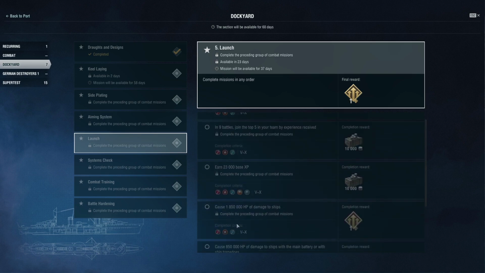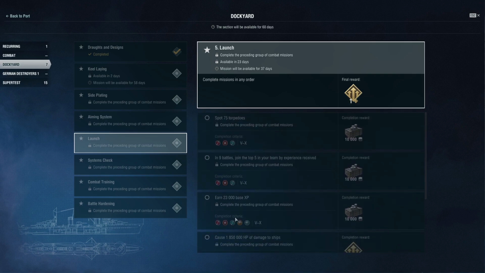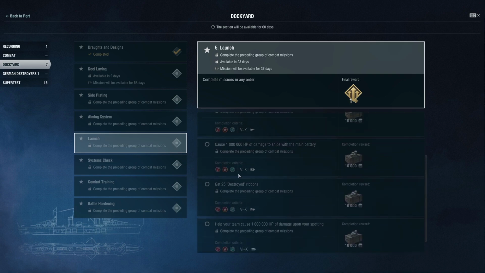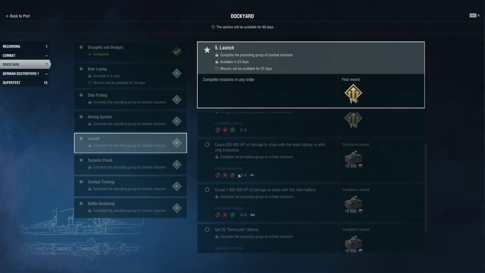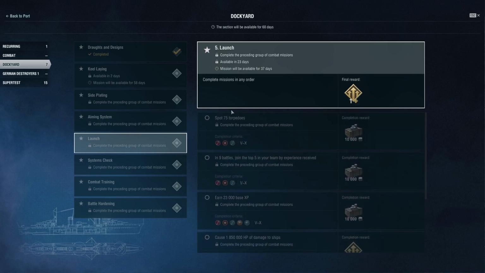As for the other missions, you can try for the 850k HP of damage. It can be done with both gunboat destroyers and destroyers, although I think the easier one is to do it with cruisers or with battleships. For most people, you can get more consistent damage in cruisers, so that would be my recommendation here. You do need to spot torpedoes, so make sure to have hydro on your cruisers.